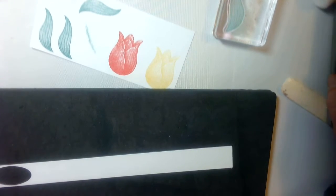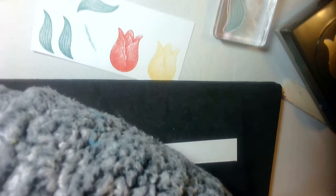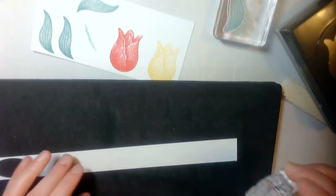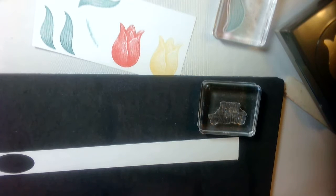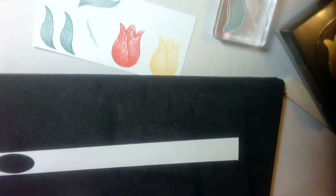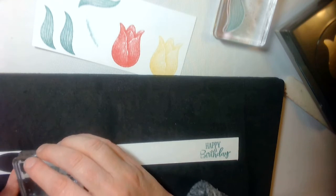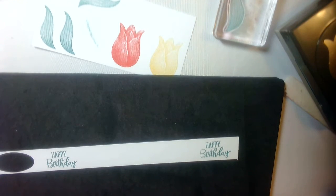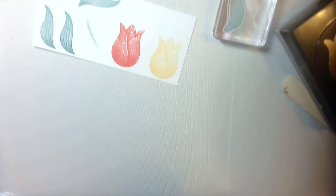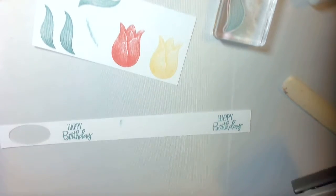Then as well, I've got a happy birthday stamp. And I think I will do it in Shaded Spruce as well. Keep the pretty colors coming. And, ooh, that was terrible. Okay, and this happy birthday stamp comes from the Peaceful Moments. But it's a really nice stamp.